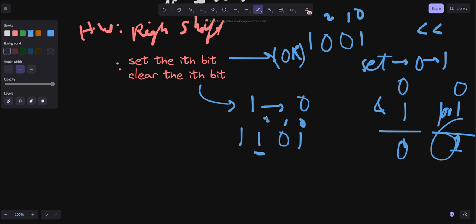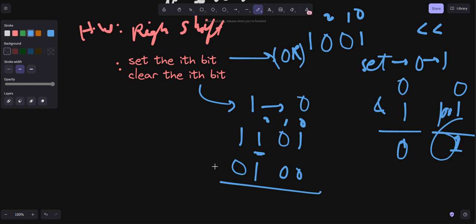You need to basically clear this bit first. How will you go to that? Easy. You can just make this go to the right operation. You can perform the left shift operation, right? Now how can you clear this bit? What can you do to clear this bit?